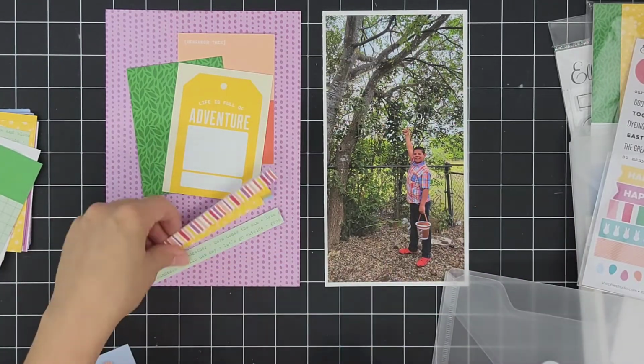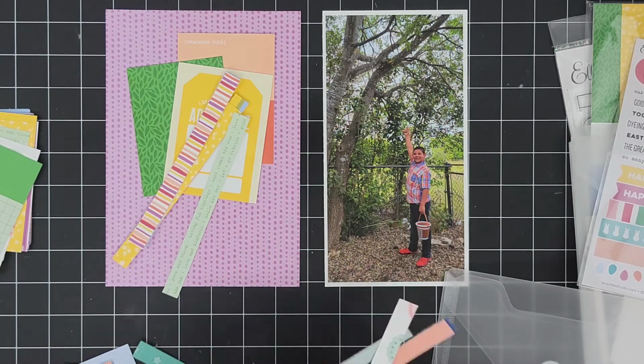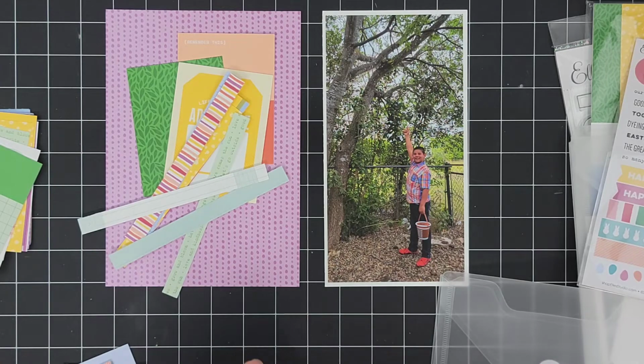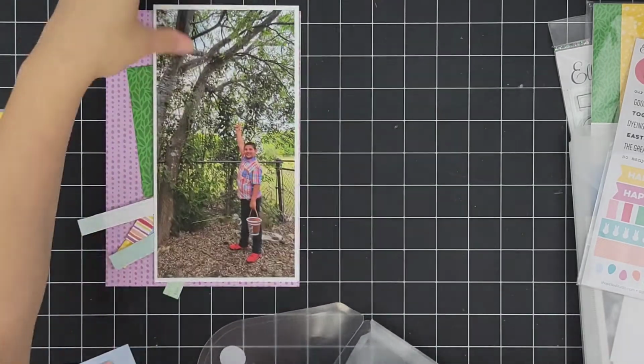So I'm picking out the colors that match within the photo and the pattern papers that I chose, the pattern cards. There you have it. That's Traveler's Notebook story number one. Moving on to the other two. I think I got three total.